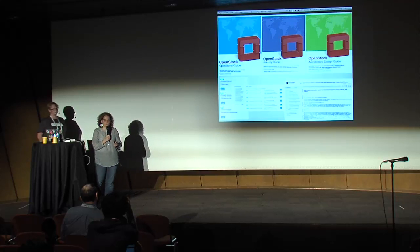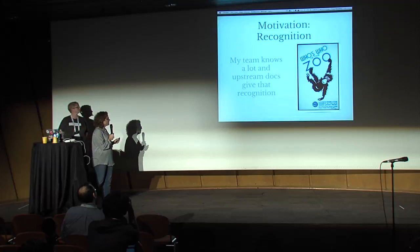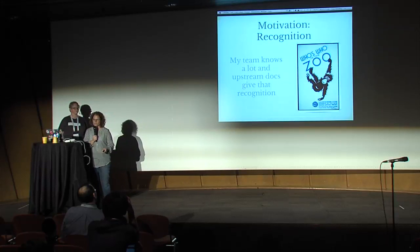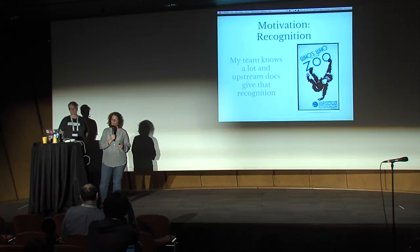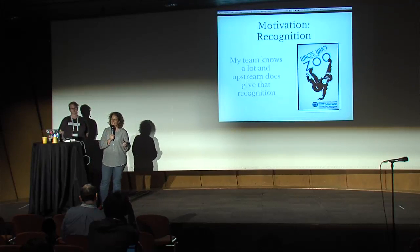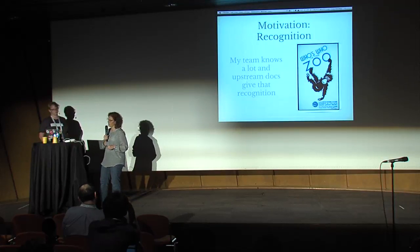So what are some of the motivations? Why are people contributing at all to this? I want to say that when you contribute to Upstream, when you contribute to OpenStack official docs, you're going to get that recognition. I'm going to give to Upstream because I know all will benefit — my team will benefit, my company looks good in Stackalytics. It's not that you get recognition for some kind of point system or numbers or patches. It's that you get recognition that you know your stuff, and your company knows your stuff and they're willing to support you in that endeavor.